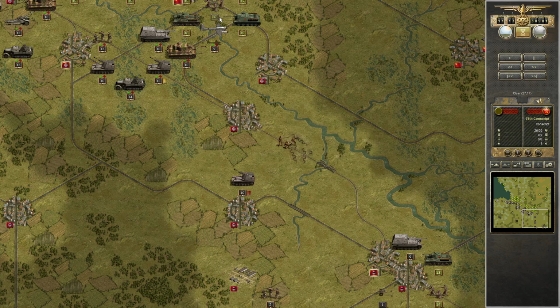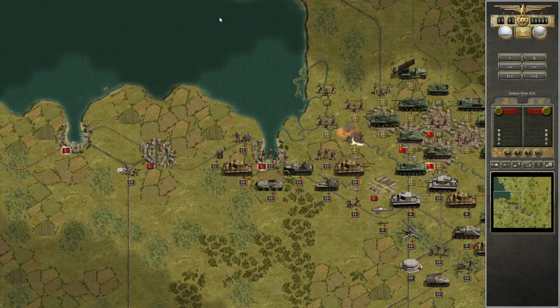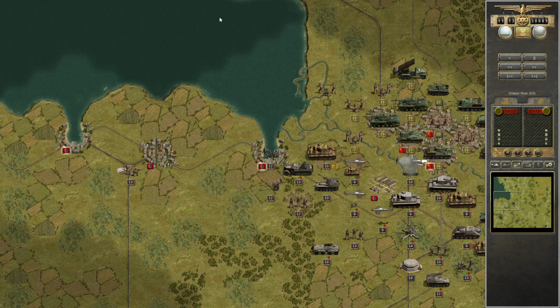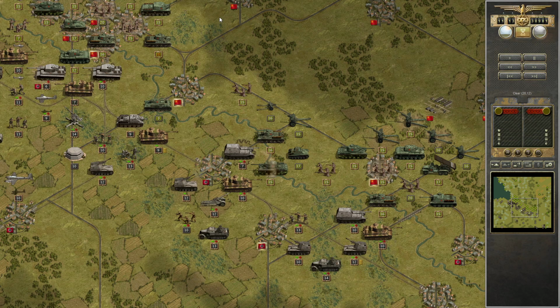I'm doing an emergency evac. As I'm like, I don't have the forces for this. Thankfully my Tigers are coming over to protect my river flank here. And the elephant is done. That was on the river, and that KV-85 was obnoxious.